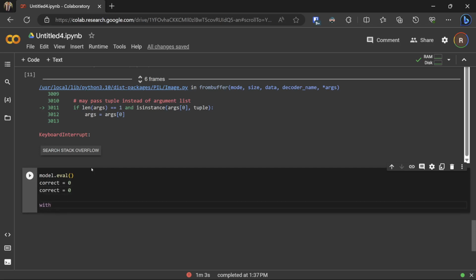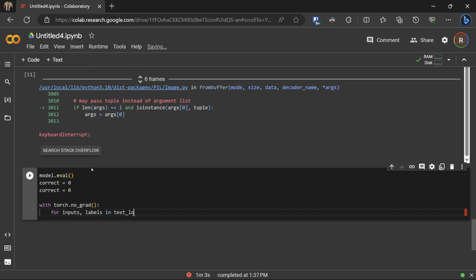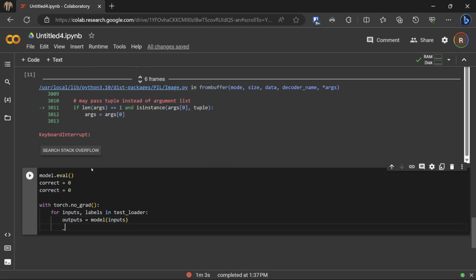So let's go with torch.no_grad. It's also telling PyTorch that we're not going to be tracking the gradient. We're going to do inputs, labels in test_loader. This would be outputs equals model of inputs. Finally, predicted would be equal to torch.argmax, which is what we did previously, of the outputs, with dim equals 1.